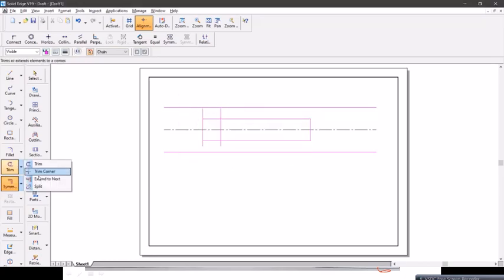Now use the extend option to extend the shortened edges.